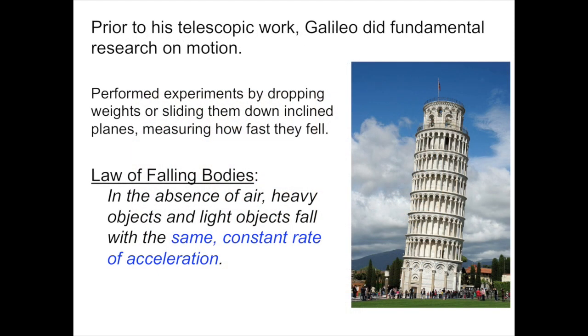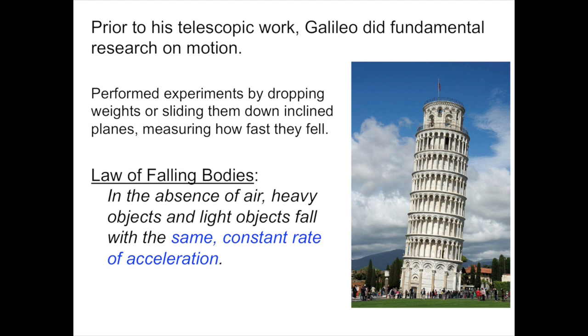To understand the force of gravity, we have to go back to original work by Galileo Galilei. Prior to his telescopic work, Galileo did a great deal of fundamental work and research on the properties of objects in motion. In particular, he performed experiments by dropping weights or sliding them down inclined planes and measuring how fast they fell. Out of this work, he discovered what came to be known as the law of falling bodies. This can be stated as follows. In the absence of air, heavy objects and light objects fall with the same constant rate of acceleration.